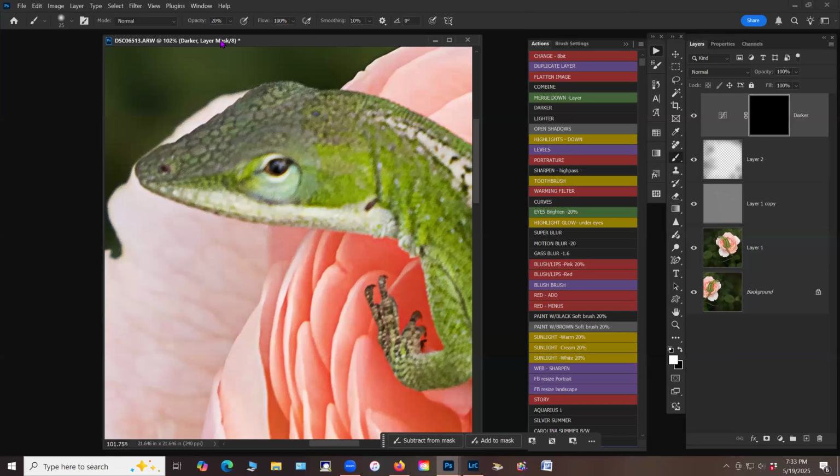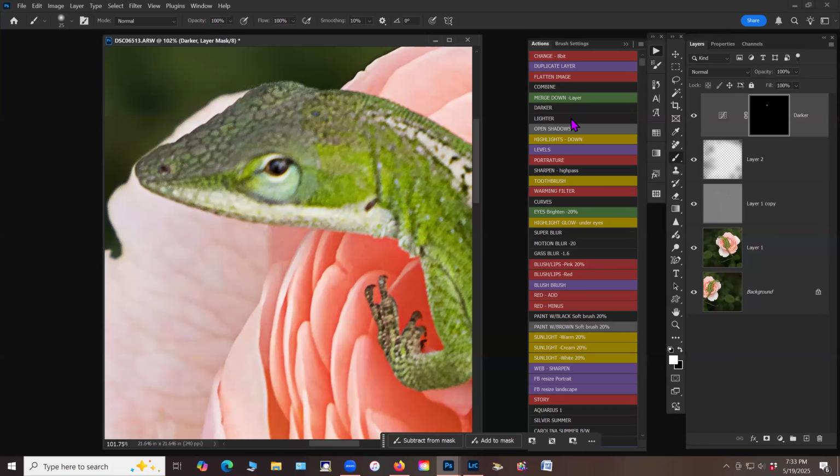So I'm gonna hit 0 and it goes back. And then I'm gonna brush over this dark part. And it's going to draw attention to his eye a bit more.